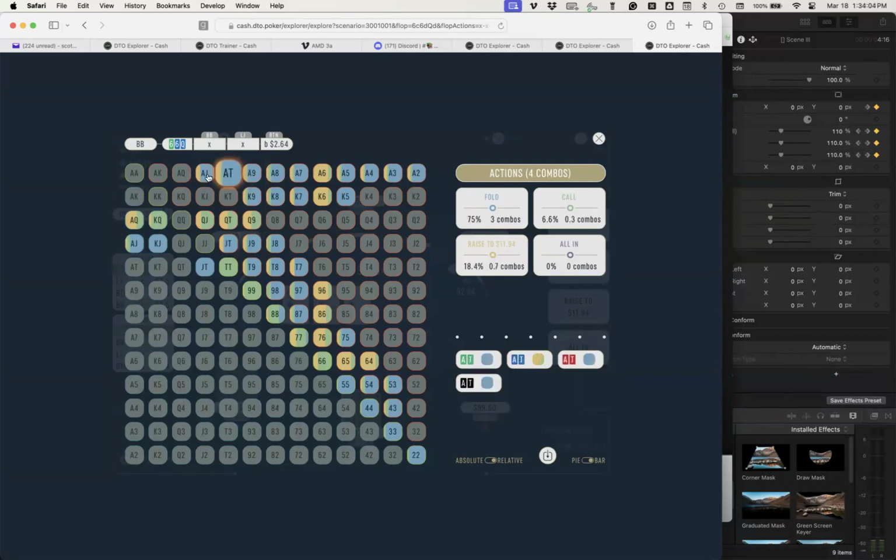And then flush draws can check raise. Backdoor flush draw, no, backdoor just folds multi-way. Ace high backdoor multi-way folds. Even the ace 7 blocking the 7-6 folds. Yep. There is no backdoor. King high flush draws can do some. Queens, the pair. And then sixes, and so those are your bluffs.